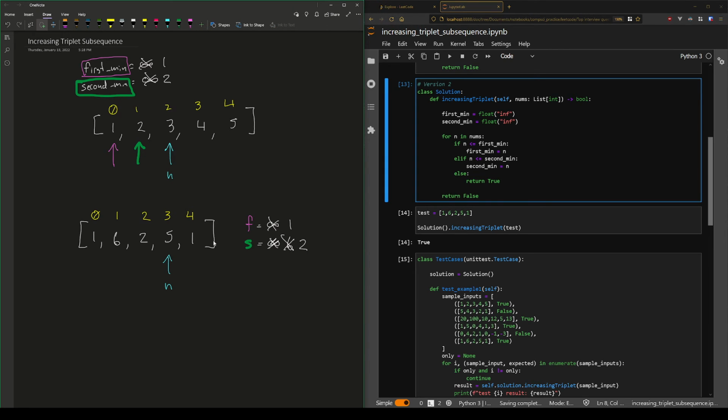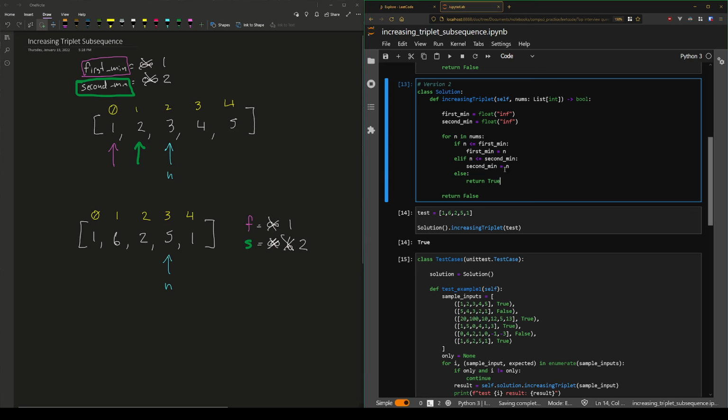We're looking at 5. Now 5 is not less than either of these, and we know that our first min and our second min are different because we're basically overwriting the first min anytime we see a minimum that's less than or equal to the first min.